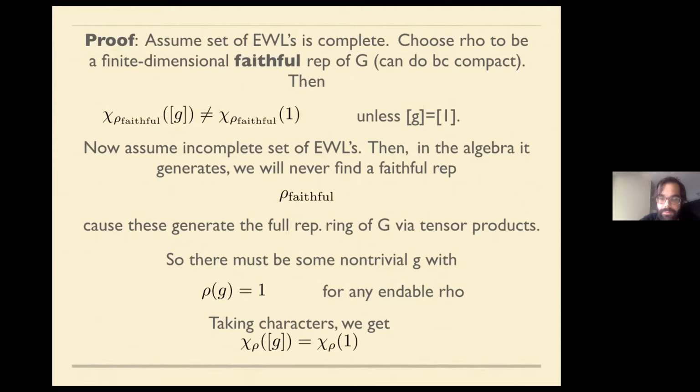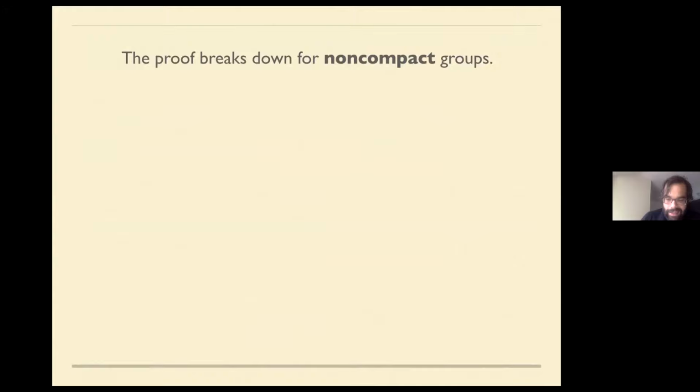So I gave you a proof that completeness of the spectrum and absence of topological group-like Wilson operators is true in pure gauge theory coupled to matter. But one thing that I use heavily in the proof is that the group is compact. This proof breaks down if you have non-compact groups. And this is nice because we also don't expect to have non-compact groups in quantum gravity, because they typically lead to global symmetries. So it's nice that this equivalence between these two things is not present precisely in the cases that arise in quantum gravity.